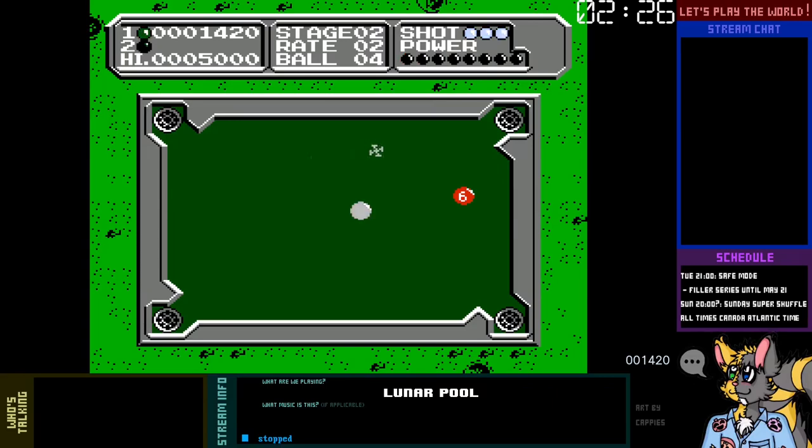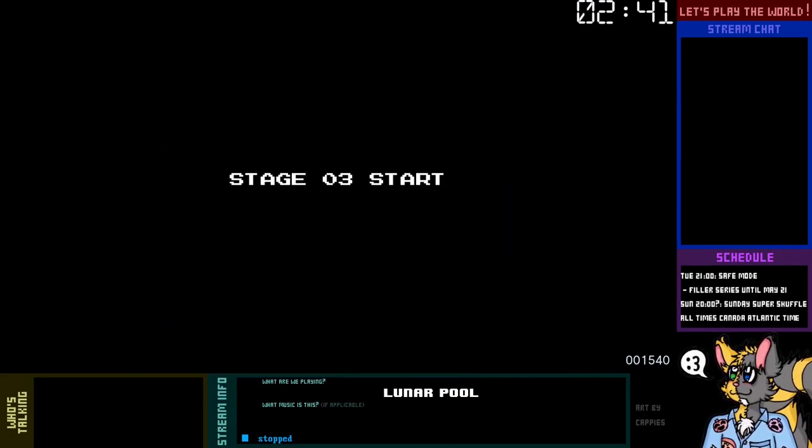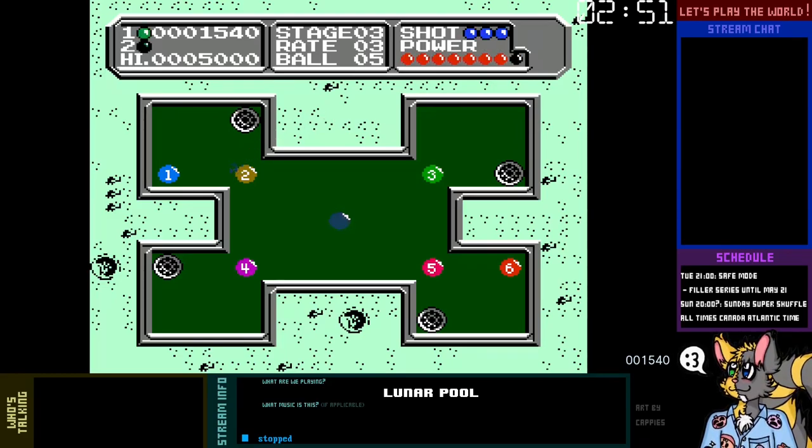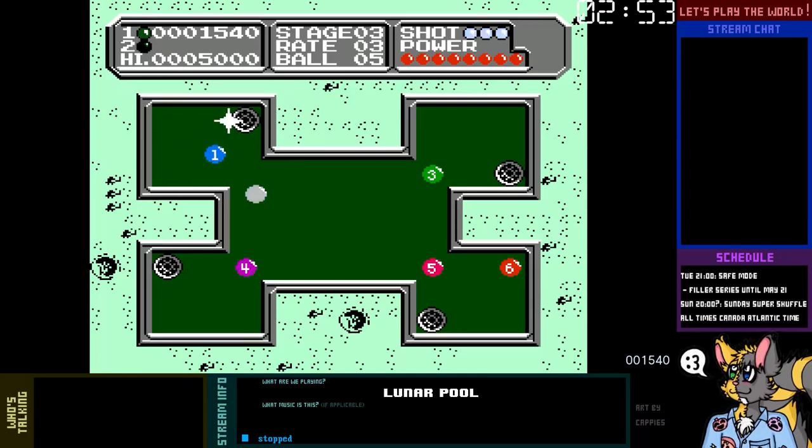Boom. Hey, let's go. I think you also get a 1-up every time you clear a stage, and you get another one if you get it perfect. As you saw in the menu screen, you can also adjust the table friction.